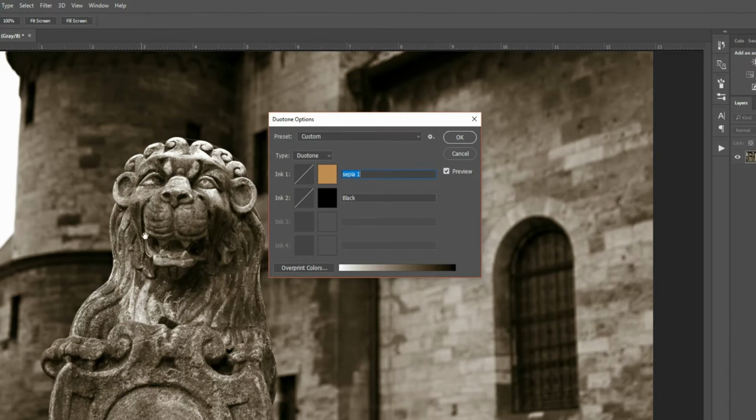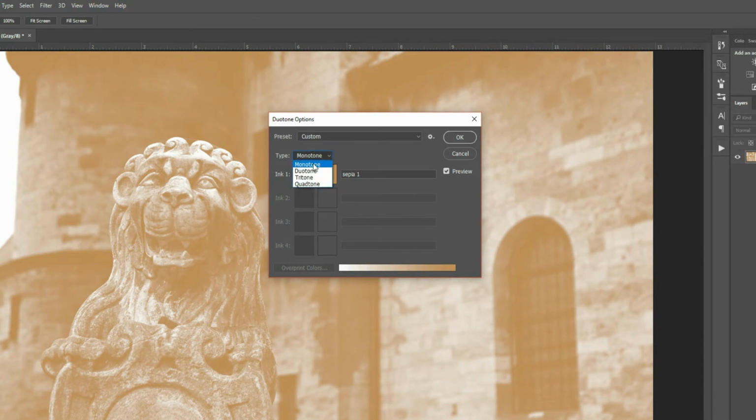It's going to be a bit extreme at first, and you won't actually see this here. The reason why it's showing for me is because I walked through this before doing the tutorial to make sure I actually did it correctly. It'll default to monotone here. You want to make sure that you've got it selected to duotone, and then from there, you want to select the box here. So this previously was black.